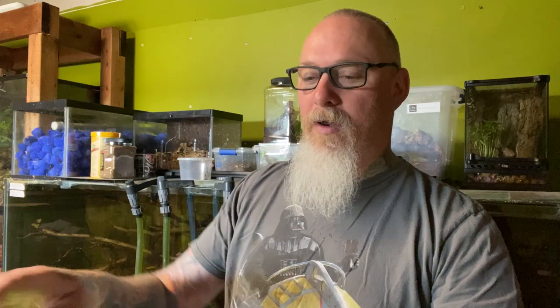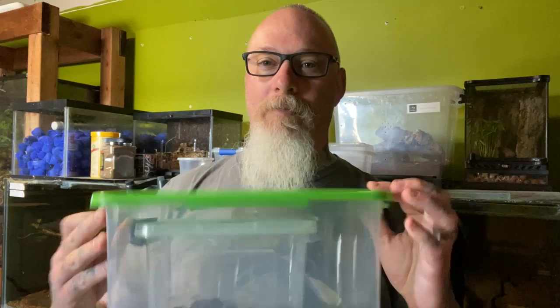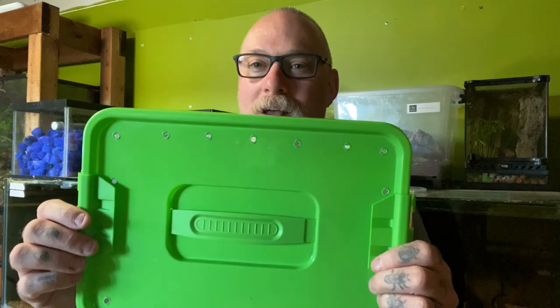I had my wife come and take a peek, and then I put the container inside another container, put the lid on. Same problem though — if you see the size of those holes and how close it is to the lid, I was concerned it was going to get out of that too. So we scrapped that idea.